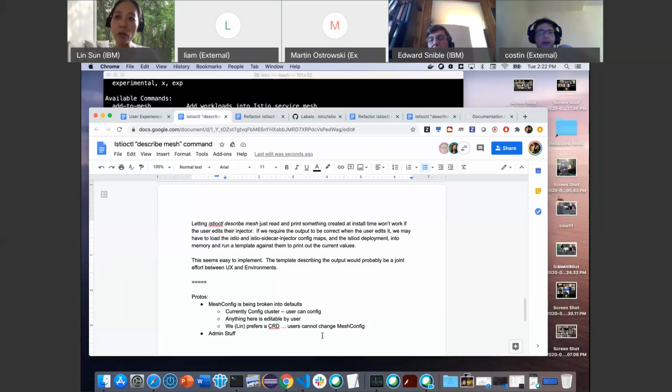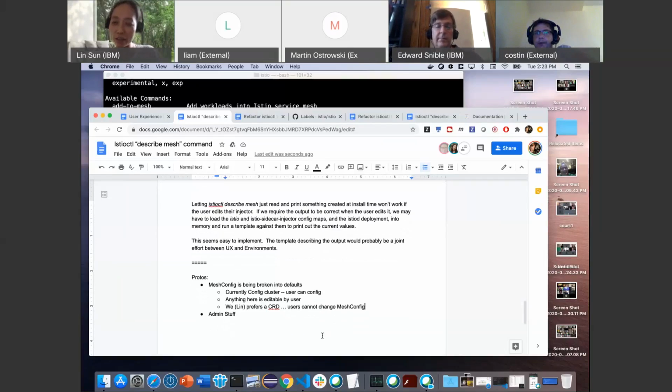So if we can separate the admin defaults out, they could configure admin defaults separately, like the outlier detection, timeout, retry. Then mesh config could be for really advanced users, but for normal users, hopefully they don't have to change much. I'm perfectly happy with this. Let's discuss in the environments meeting, there is a proposal that we are supposed to discuss on the next one. Yes. And let's make it clear that we want to have a new CRD for the defaults, as the document is proposing, and mesh config will be out of the user's hands, basically.